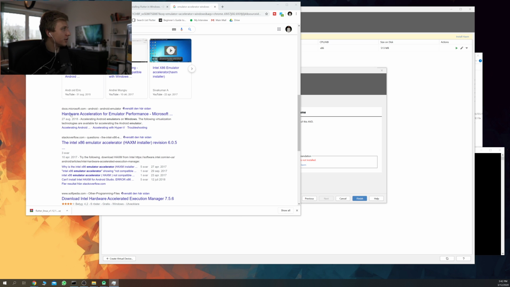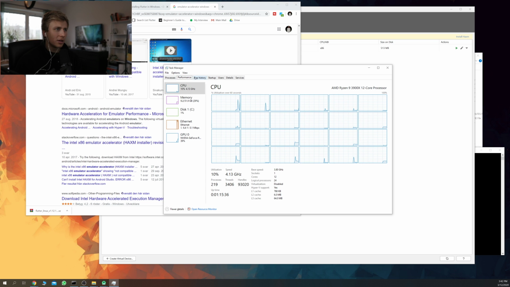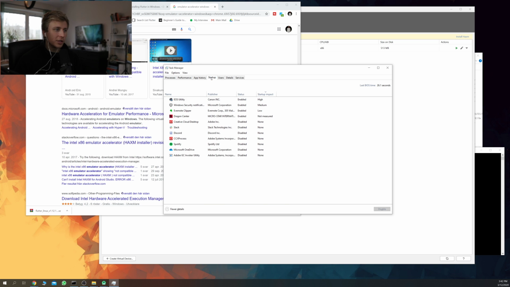Open the task manager and see if hypervisualization is enabled, which I don't know where to do.